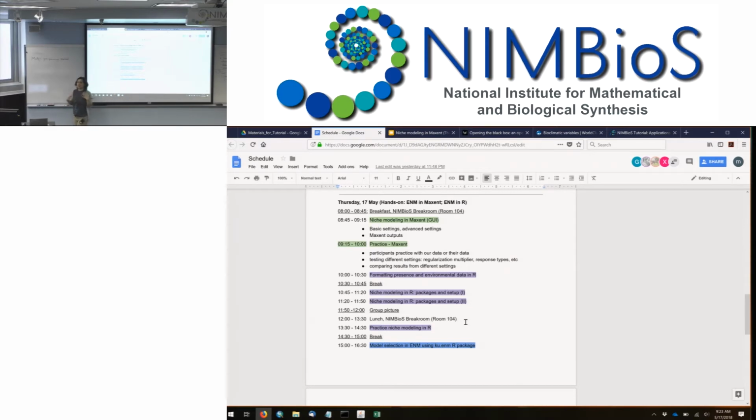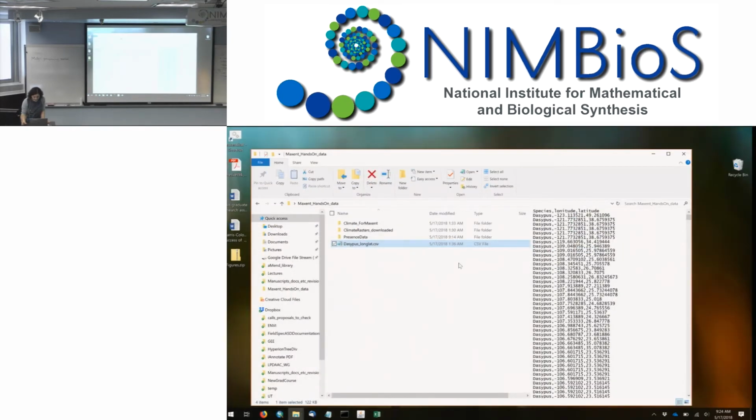What I'm trying to do right now is show you all the settings in Maxent. You don't have to follow click, click, click, but you do have to follow once I stop talking, and I should have stopped talking a long time ago.